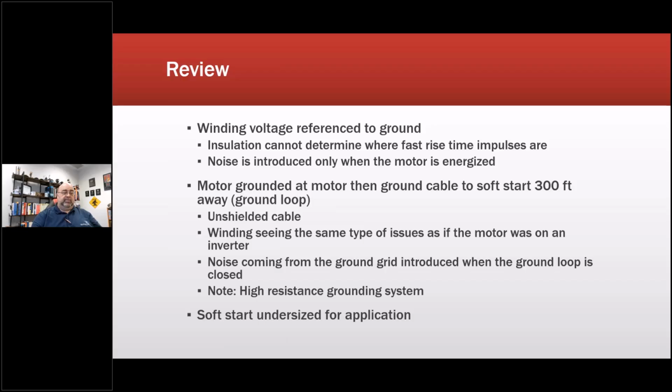And I will note the manufacturer was involved in all of this. And part of what we discovered was that one of the guys involved in the project was working on an IEEE paper and wanted the data. That meant he was allowing these things to fail and not looking for a solution so he could write a paper.